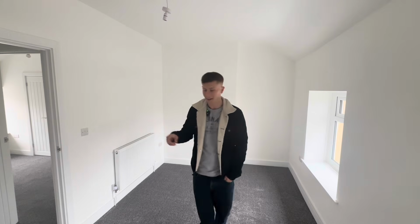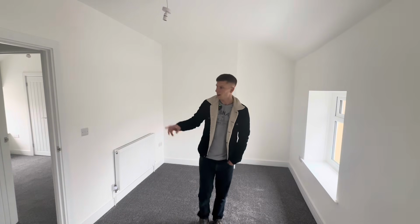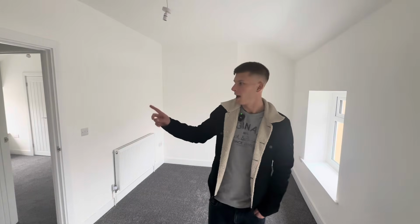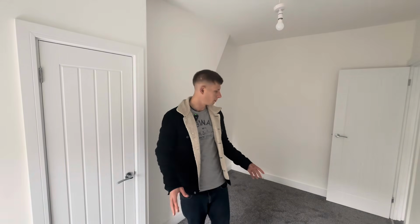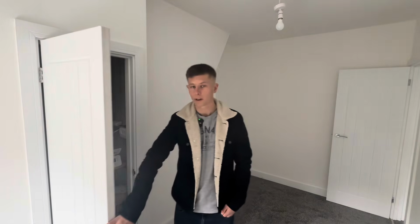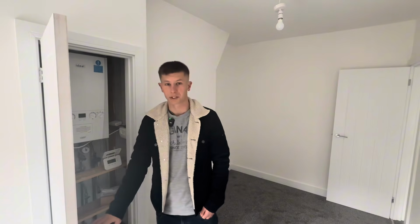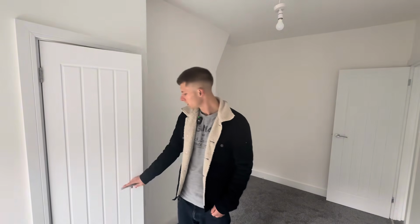But anyway, I keep rambling on forever, I'm sorry. So you've got the flooring, carpets, painting, and I'll show you the other bedrooms and the boiler. So bedroom number 2, of course, again, a lovely single room, really like the size of it. Brand new window, we've boxed in the boiler. So for the boiler, we've got Ideal, which is the brand, by the way. Good quality boiler, very happy with that, all good.